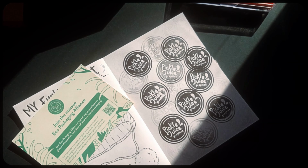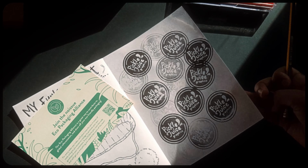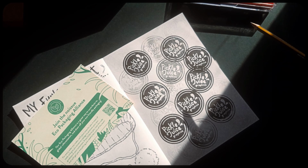As you can see, I've gone a bit crazy on this piece of paper, but I just wanted to get an idea of how hard I need to press, that sort of thing, and just test the details of the stamp and if everything shows up. I actually really, really like it.